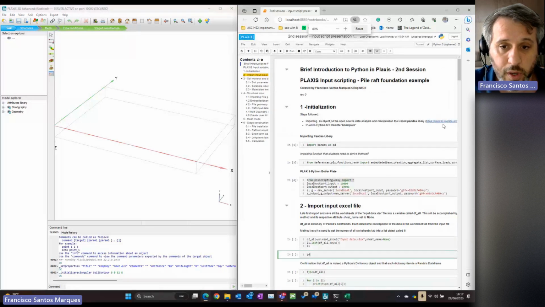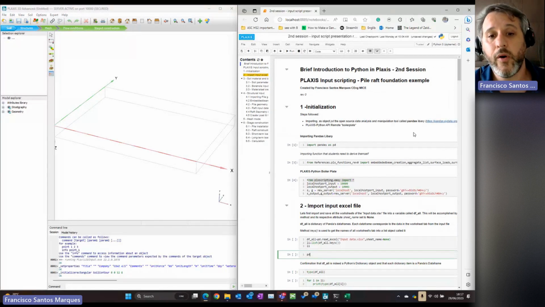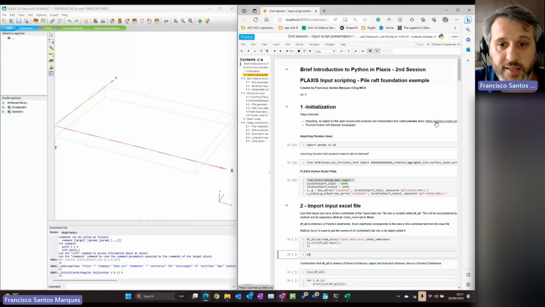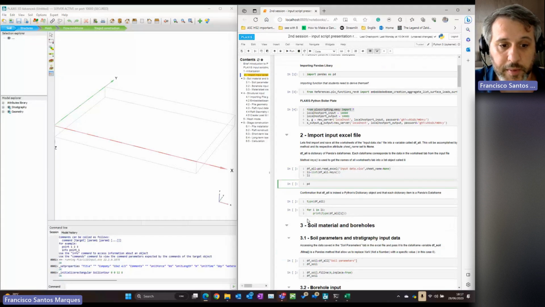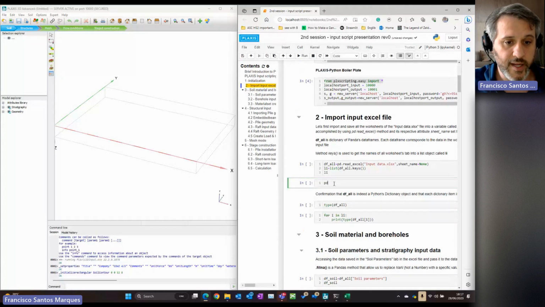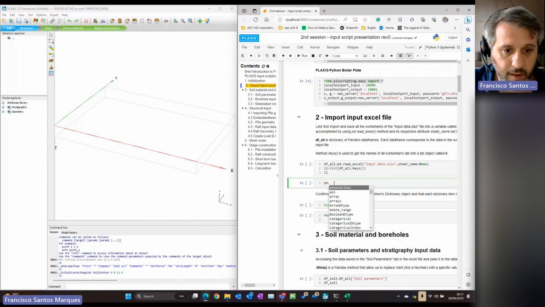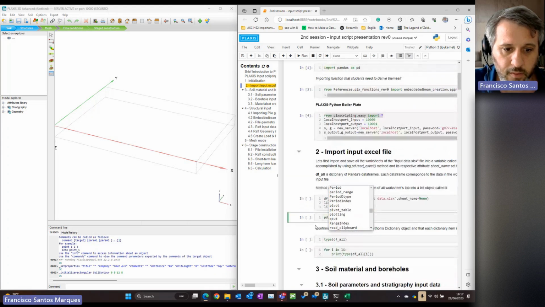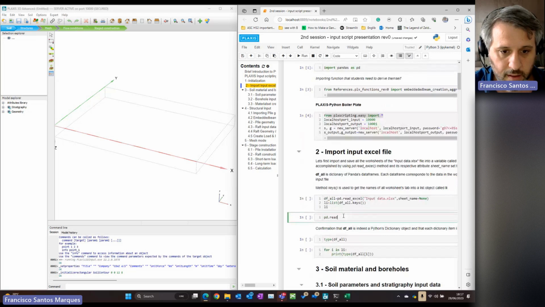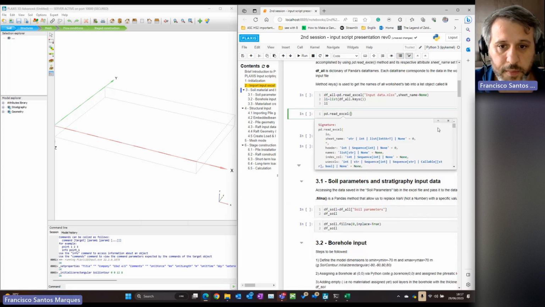So for example, on this website, if you want to learn more about the pandas library, you can access the documentation here, for example, and see all the methods that are associated. In this case, it is read Excel, right? So if I now do read Excel, and then press Shift Tab, I can see the documentation here.